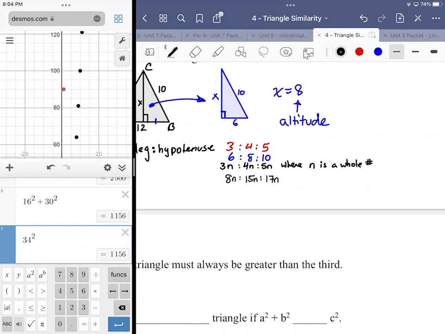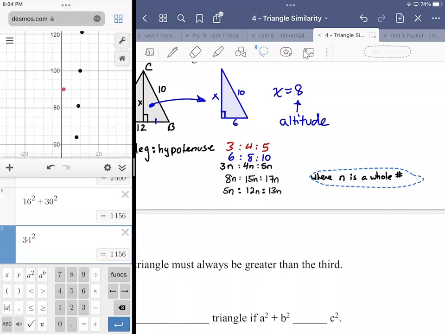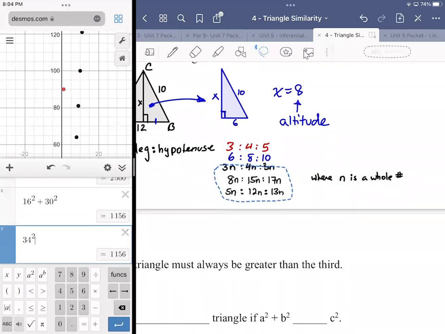Right, they're in proportion. 5, 12, and 13 is the next set, or the last set. So 5n, 12n, 13n. Right. So in each case, n is a whole number. Right. So these are just general rules that help us identify Pythagorean triples. Now, it's not the kind of thing that you need to know. It's just a time saver.